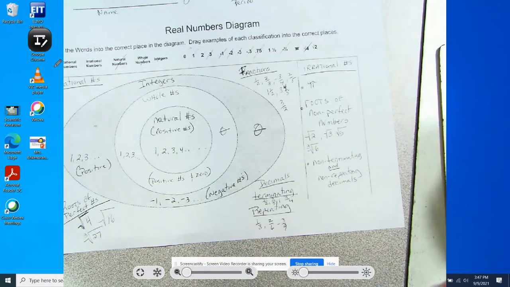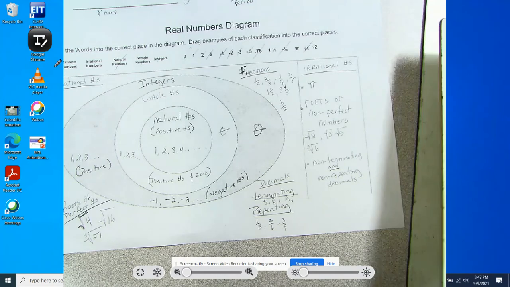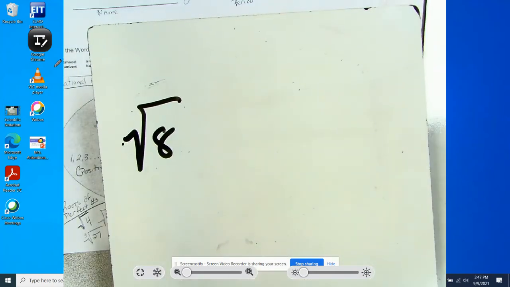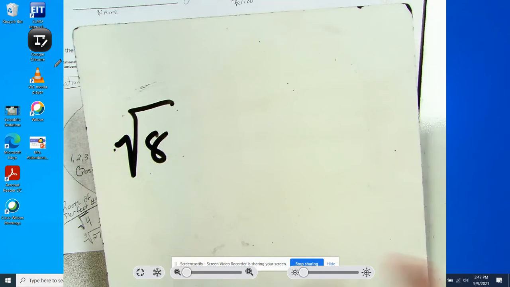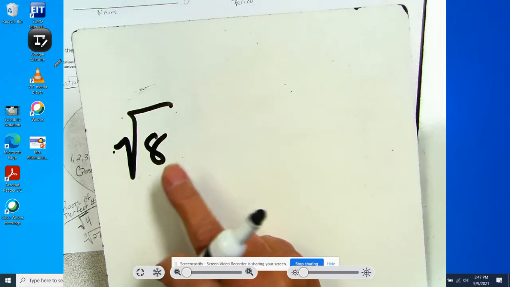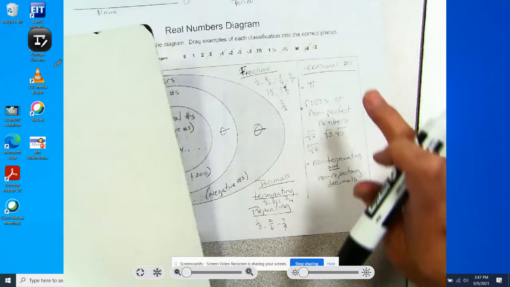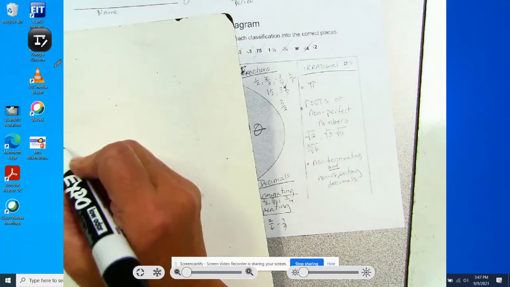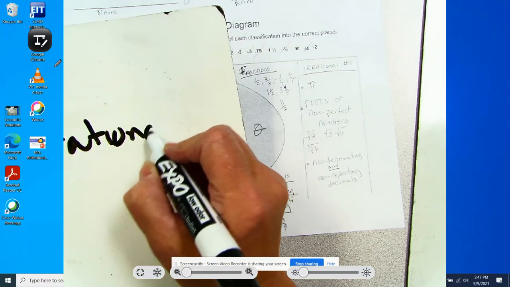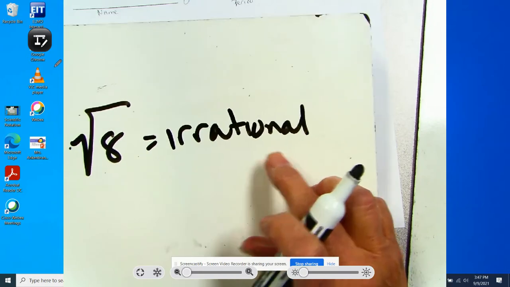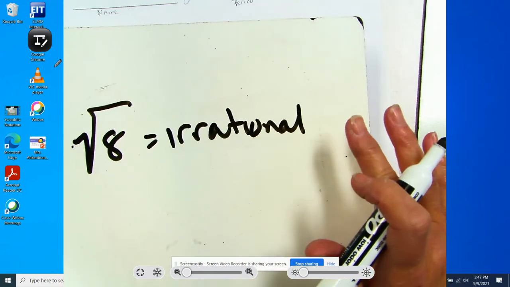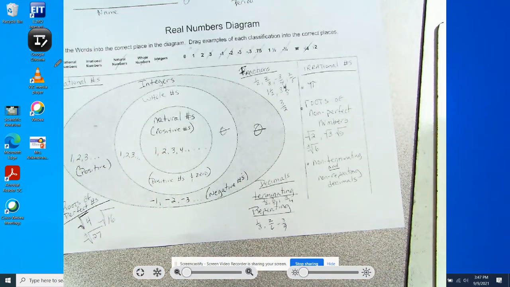What if I asked for the square root of 8? The square root of 8 is not a perfect square. So we can only estimate the value of the square root of 8. Therefore, this number is irrational. Most of your numbers will be rational, but you will have some that are irrational. If you say it's irrational, that's it. It's nothing else. So classifying numbers, you just pick what category it's in and list everything that goes with it. Okay? That's all there is to classifying numbers.